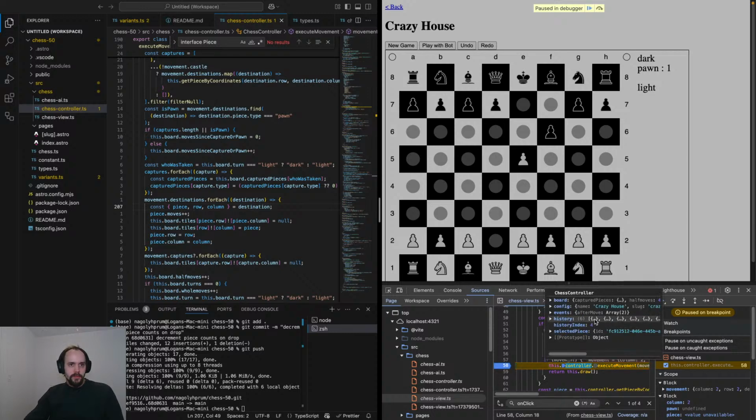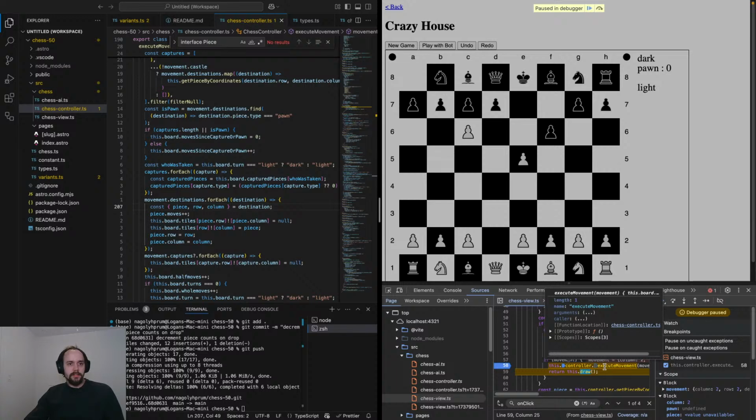So at this point, the board, thank you. Try my best. If we step over this, does it disappear? It does disappear. It disappears.